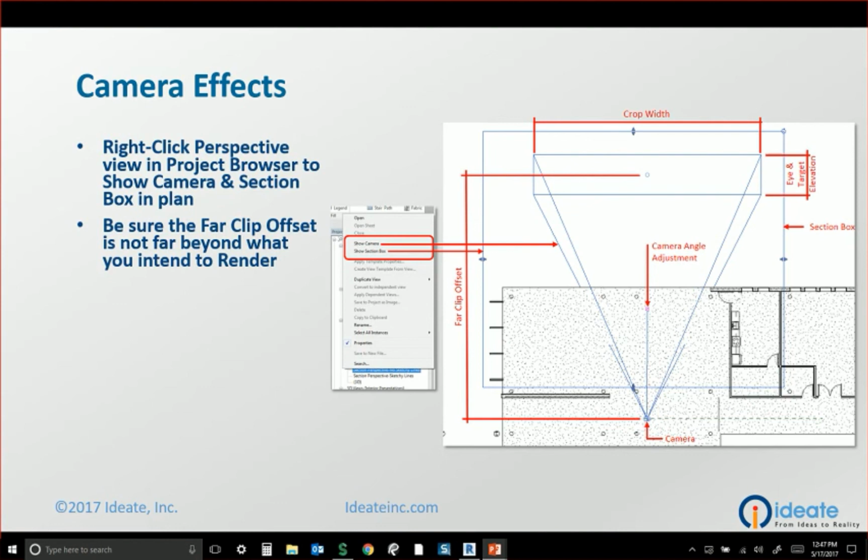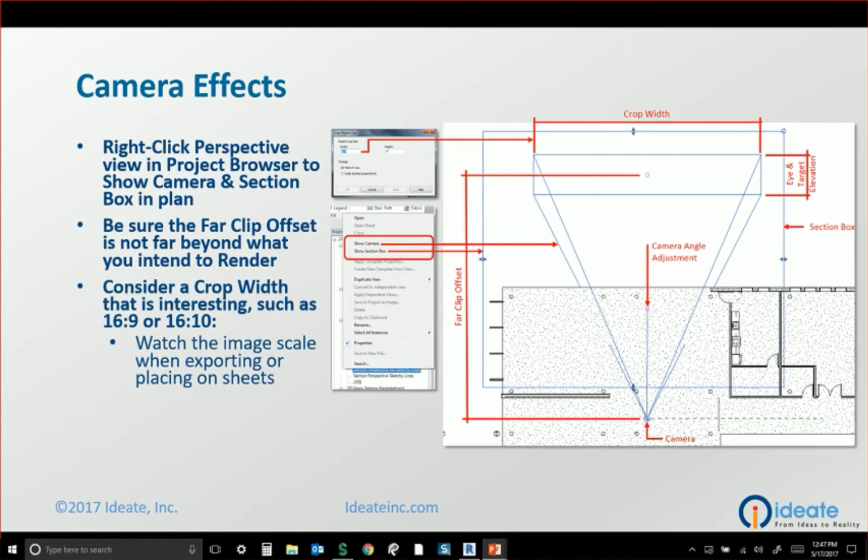What I like to do, and unfortunately you can't snap to some of these things, is draw a reference plane over here to know where I'm standing so I can at least gauge how far off I want the section. And again, if you want to make it look interesting, let's look at proportions here. Don't do a 4:3. That's just kind of old school, right? I'm a big fan of 16:9 or 16:10. And then adjust the section box distance to create the desired look. I was playing around a lot with this, and I liked the 8-foot distance from where I was standing to where the section started. It seemed interesting to me.